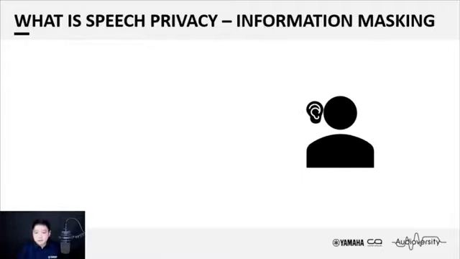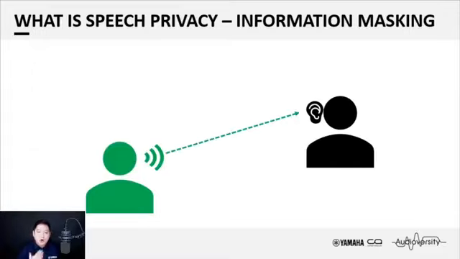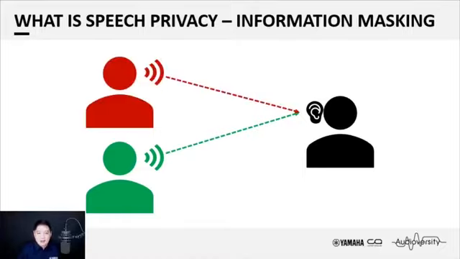Now, information masking. This is something to do with intelligibility. Again, let's give an example. One person, the green guy, is talking to the listener, person A. Then we have the red guy talking as well. It's just conversation. Most of the time, when you have two persons talking at the same level, you're not talking about energy masking, you're talking about information. Same volume level, same distance, so that you don't know who to listen to. When two persons talk at the same time, you cannot concentrate.